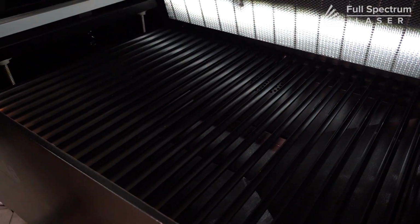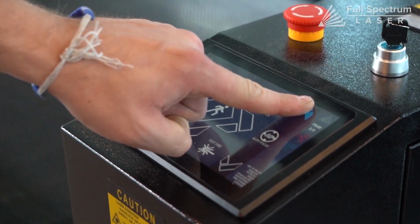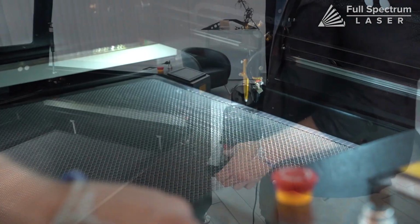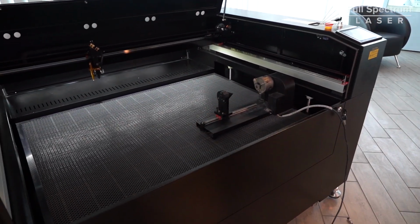It comes with an included honeycomb and built-in knife edge, and a material catch. The motorized Z-table allows for thicker and larger materials. This allows for the rotary attachments to be inserted. The max Z height for the Pro 48 is 14.5 inches.